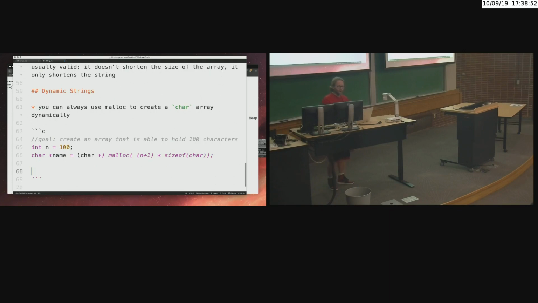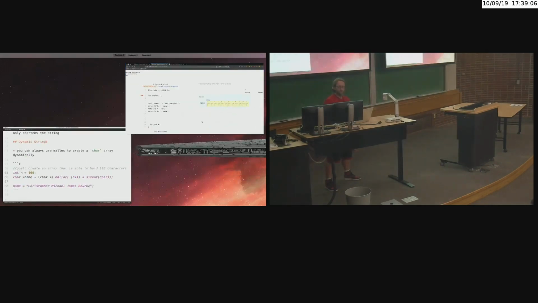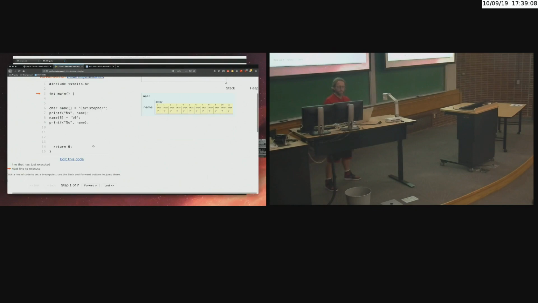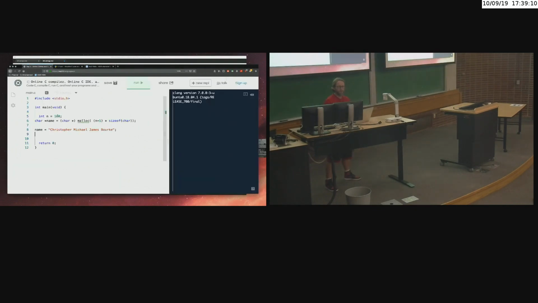Now what I'd really like to do is set this equal to my name, Christopher Michael James Burke. There we go. Let's see if I'm allowed to do this. In fact, I'm going to do this in the REPL because I'm not sure that it's going to generate a warning.